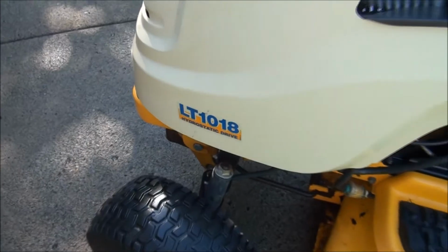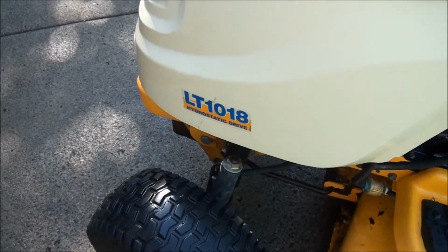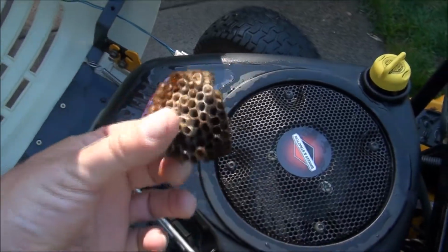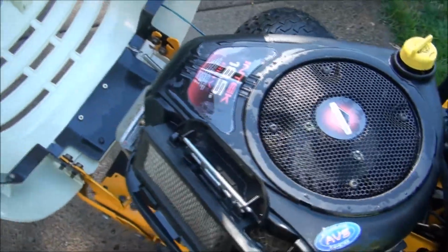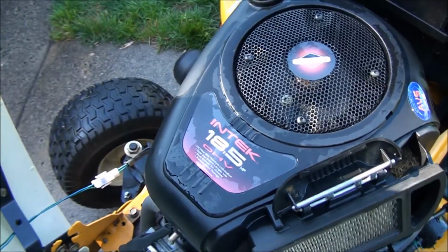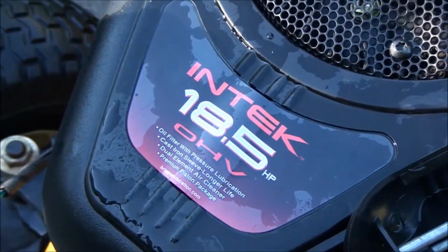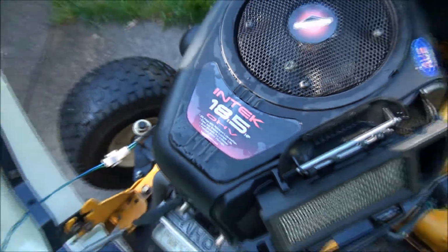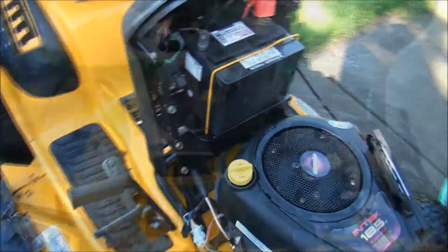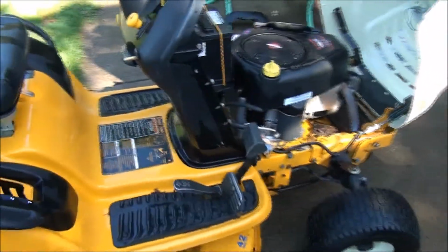It's a model LT 1018 hydrostatic drive. And we had a little problem with some bees, but we took care of them. What we have is a Briggs and Stratton INTEK 18.5 horsepower OHV engine. It's a pretty good engine by Briggs and Stratton. So yeah, let's see if we can figure out what's going on here.